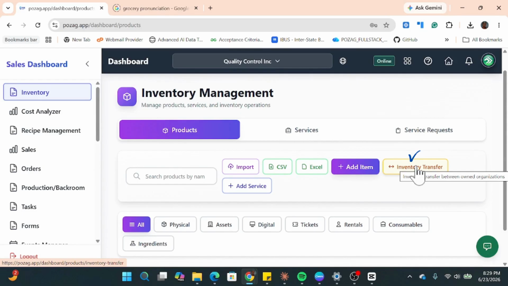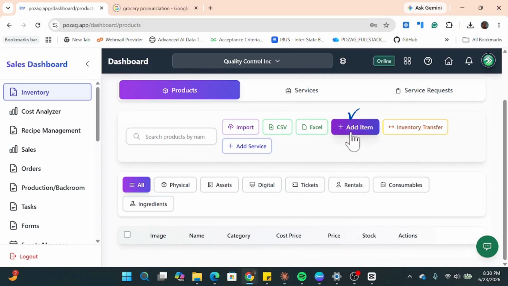If one location has excess stock while another location is running low, you can transfer inventory between those locations directly through the system. Inventory transfers help businesses maintain accurate stock levels across multiple locations while ensuring products are available where they're needed most. So right now, we'll move on to the main purpose of today's tutorial.